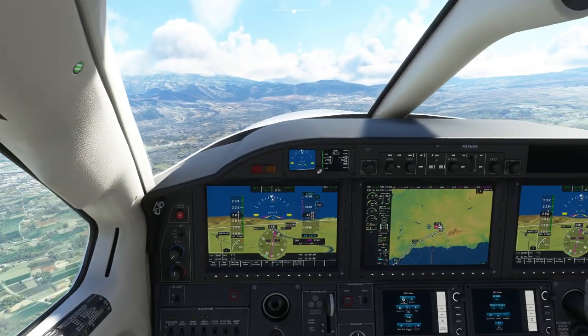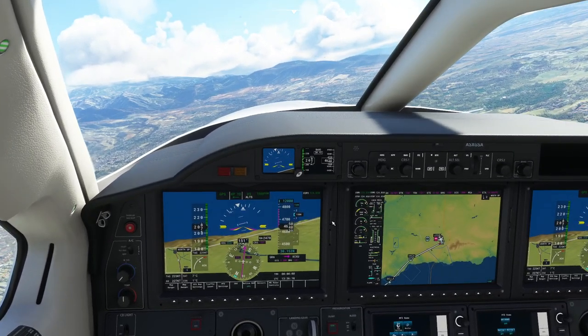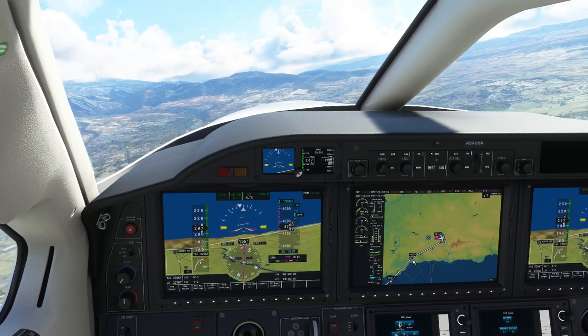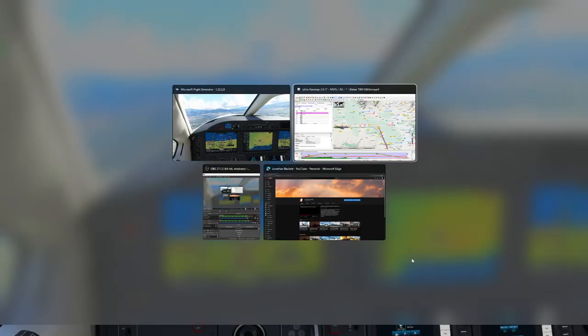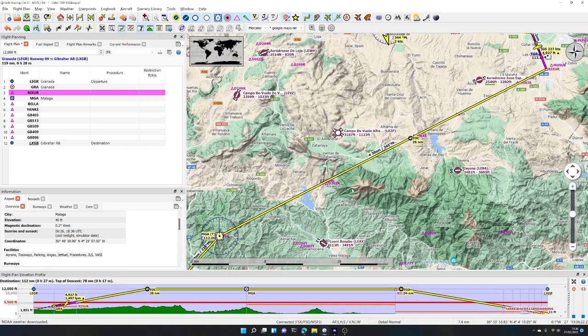Okay, so plane is on autopilot. It's following the programmed flight plan on nav mode, and it's in GPS mode, so it's just following the waypoints. Interestingly, we are going to be turning right in a moment for MGA, and if we have a look on the map, MGA is actually a VOR.